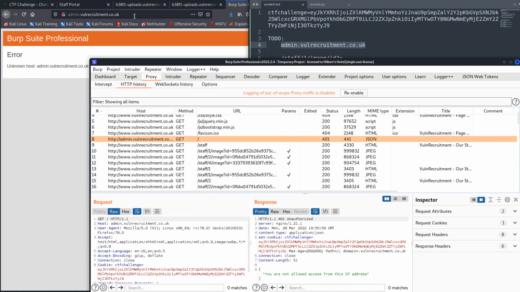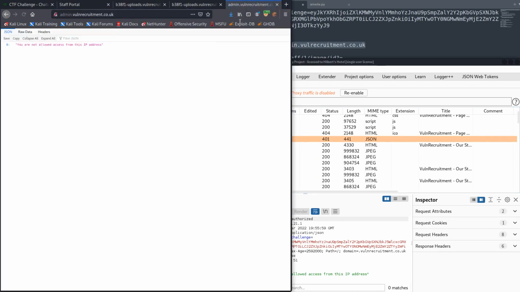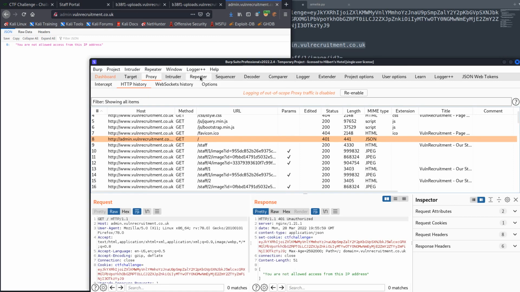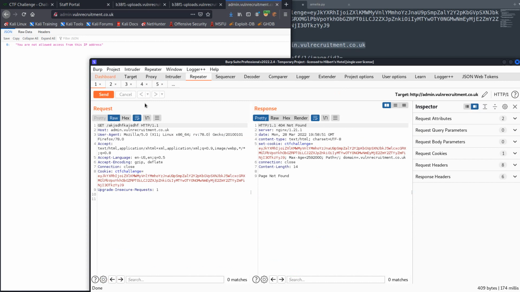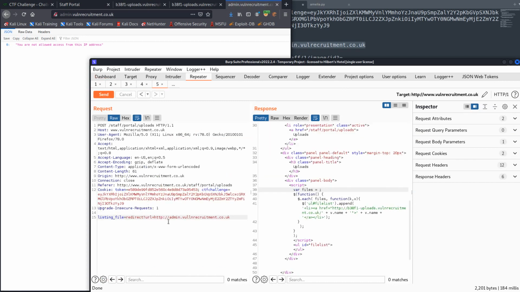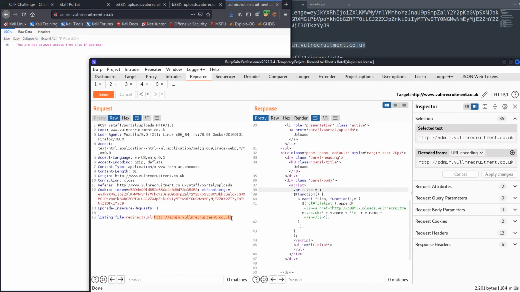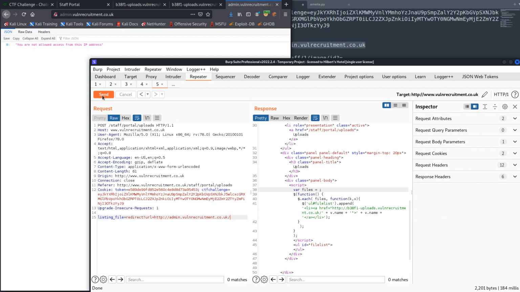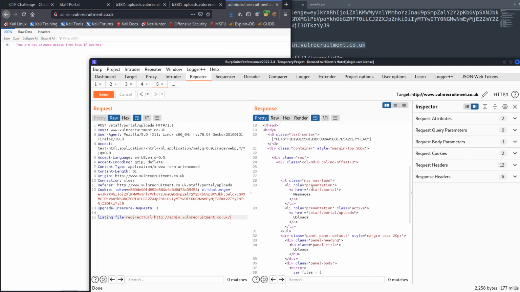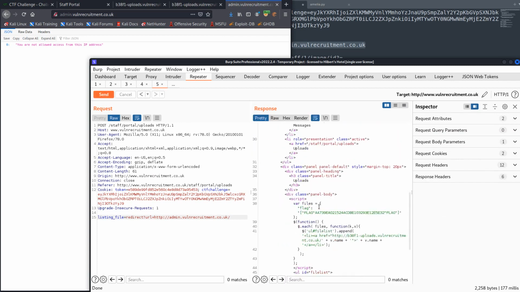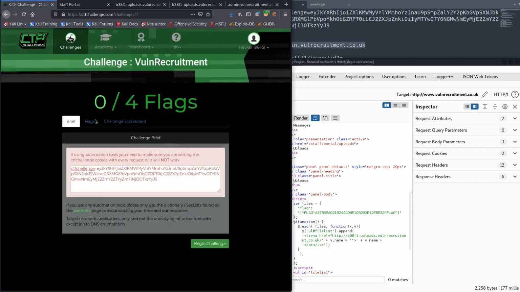Copy URL. Okay, so I just screwed something up. Where was I? I was doing it from repeater. Redirect URL equals. I don't know what I did wrong. But now we see whatever page it is that this admin is simply just returns this. So there is our fourth and final flag.